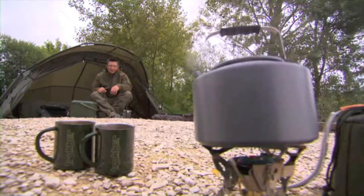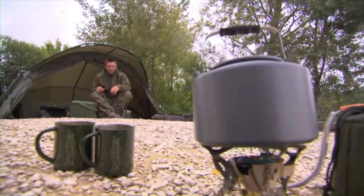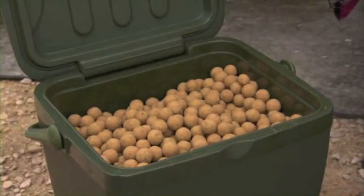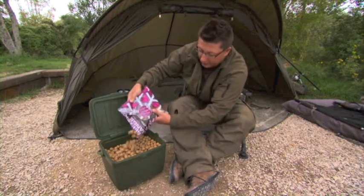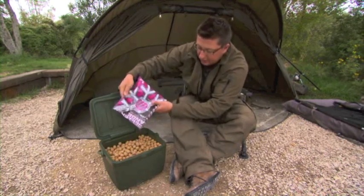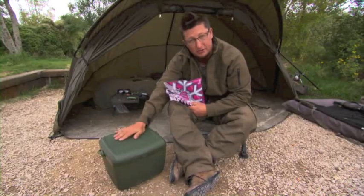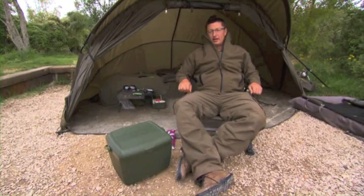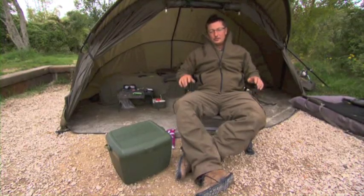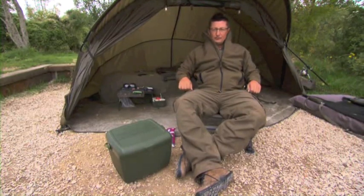They've also got lovely green mugs — super lightweight but metal, so they're not going to spoil. This is the new 13-litre cool box from Tracker. It takes up to nine kilos of boilie — that's another kilo of cell going in there — and comes in a nice green carpy colour. Obviously you could use it for bait or your food. There are also three new chairs in the range, all extremely comfortable, plus a bed chair buddy as well. Lots of new gadgets from Tracker to make your stay on the bank just that little bit more luxurious.